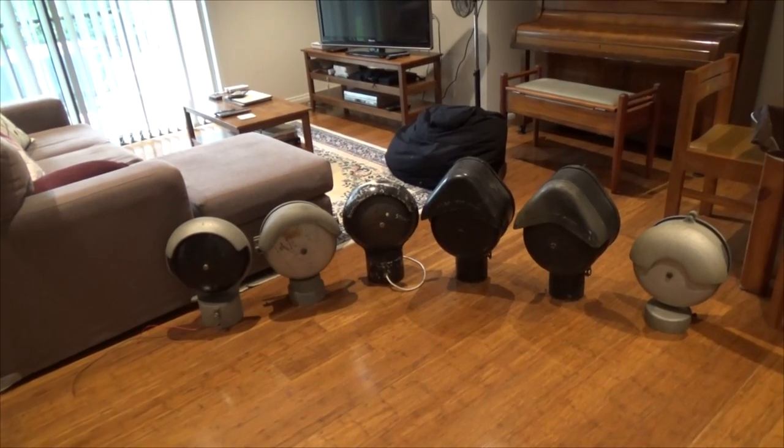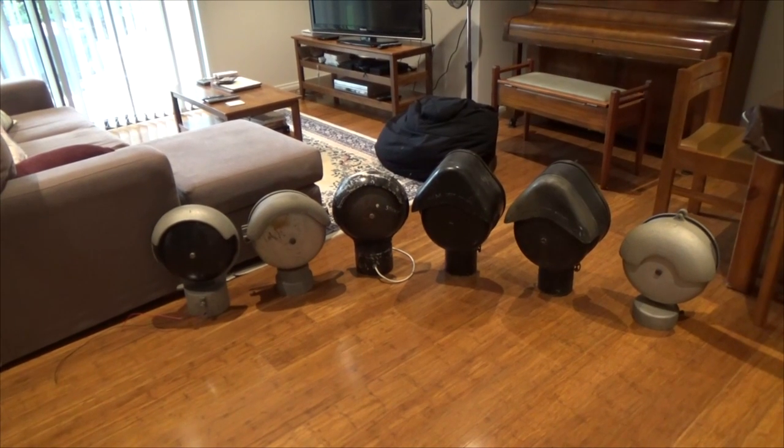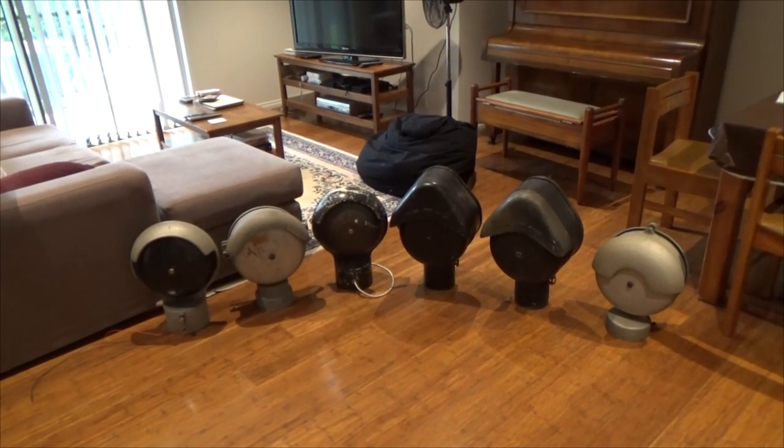And that's it. I don't intend on getting any more bells at this stage because they take up a lot of room, they're heavy as anything, and they're really noisy, but they're a fun little piece of railway memorabilia to have.